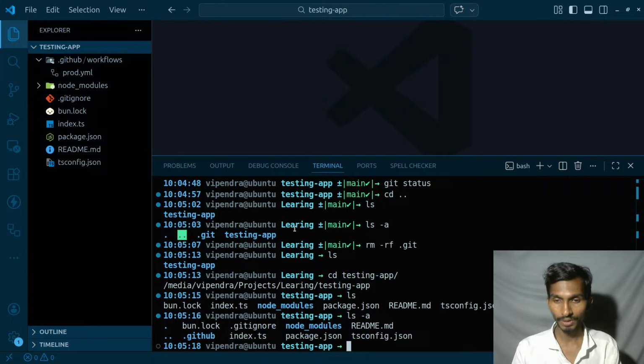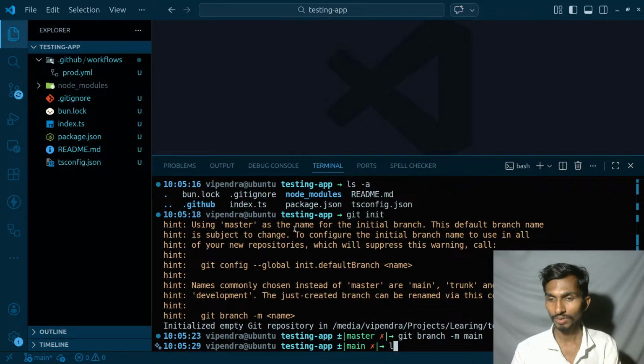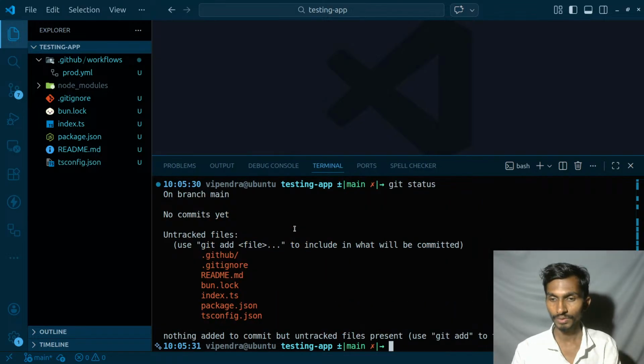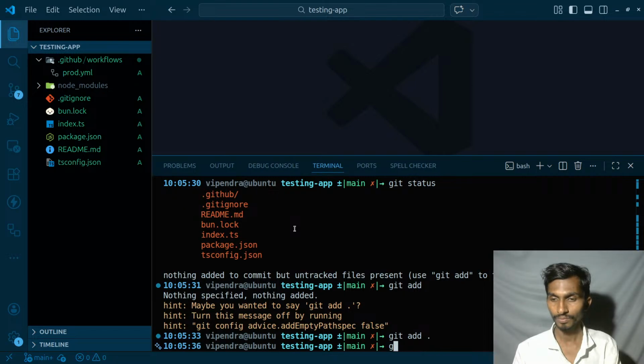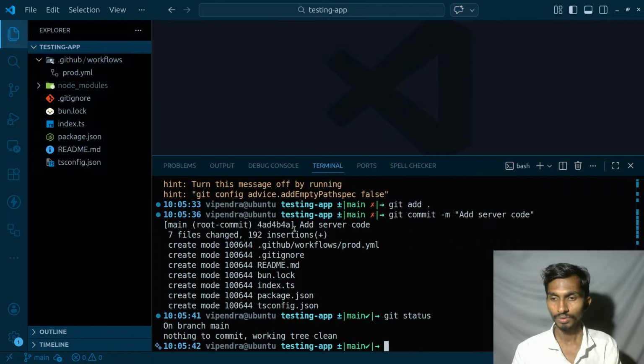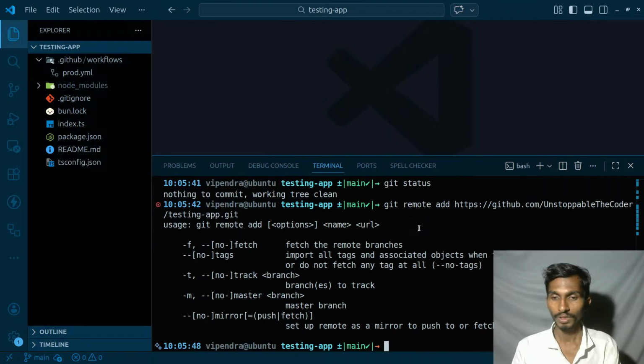I don't have git here, so let me git init here, git branch -M main, the main branch, ls, git status, git add everything, git commit -m add server code, git status, git remote add, control shift V, enter.